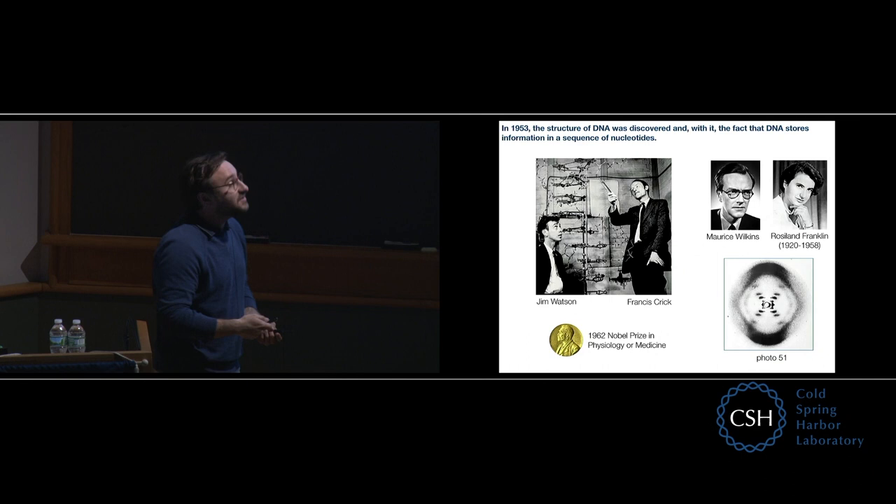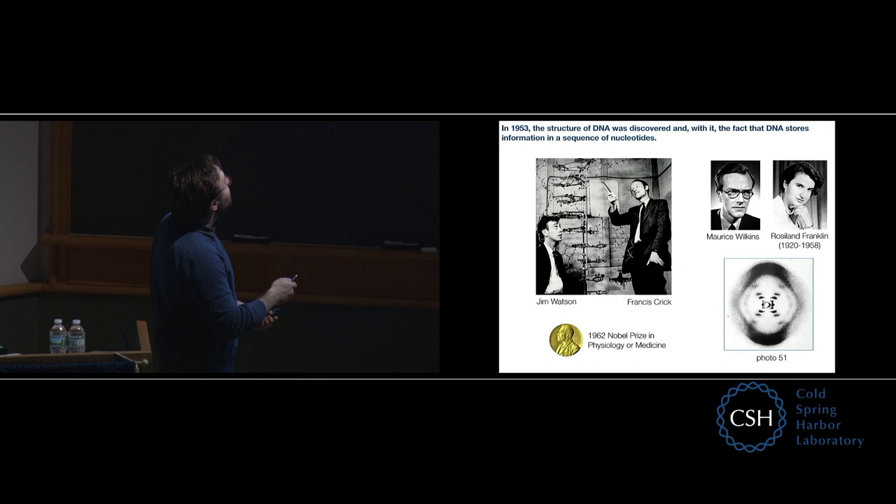The structure of DNA was discovered in 1953 by Jim Watson and Francis Crick. Watson and Crick weren't doing experiments — they were doing model building, actually using toys made out of metal, trying to fit together a structure consistent with basic facts known about DNA as a chemical. The real breakthrough occurred when they saw Photo 51, which is data taken by Rosalind Franklin, who was working with Maurice Wilkins. Based on Crick's earlier mathematical work on what x-ray diffraction patterns helical structures produce, they realized this means DNA must look like that.